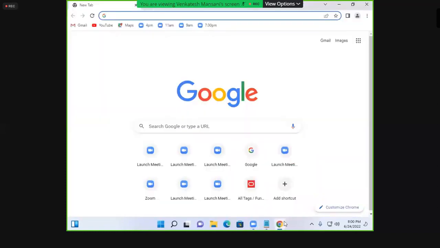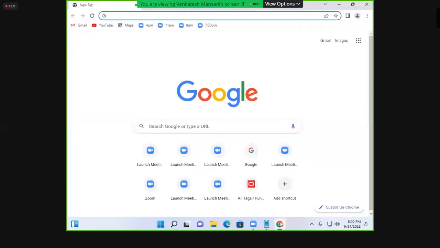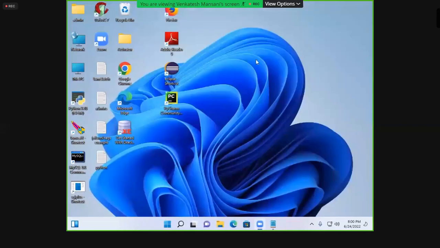Again if I maximize, 2: start and paint. Again minimize, stop. Again maximize, start, paint. If I close, stop and destroy.